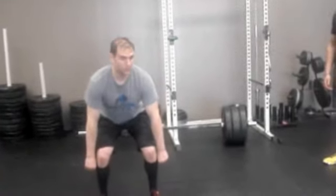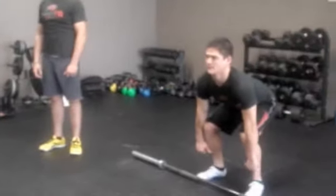Reset. Deadlift position. Down. Deadlift, shrug, high pull. Up! Good. Reset. Up! Excellent. Now we got it. Now that looks a lot better. Now let's just do it with the bar.